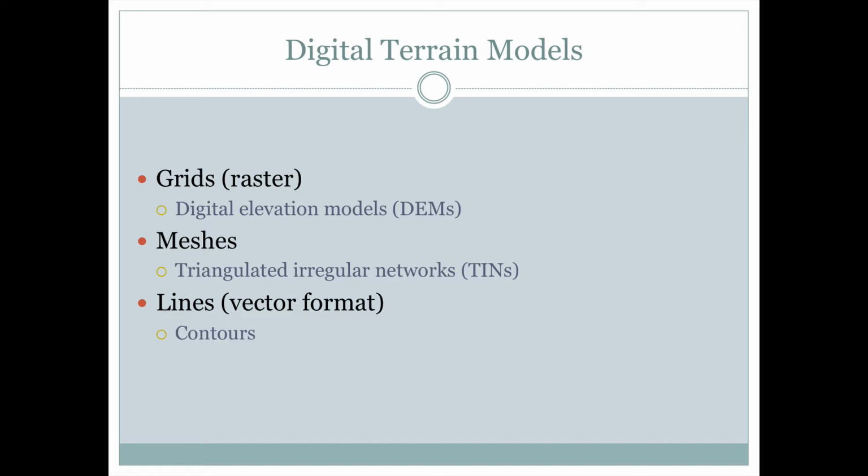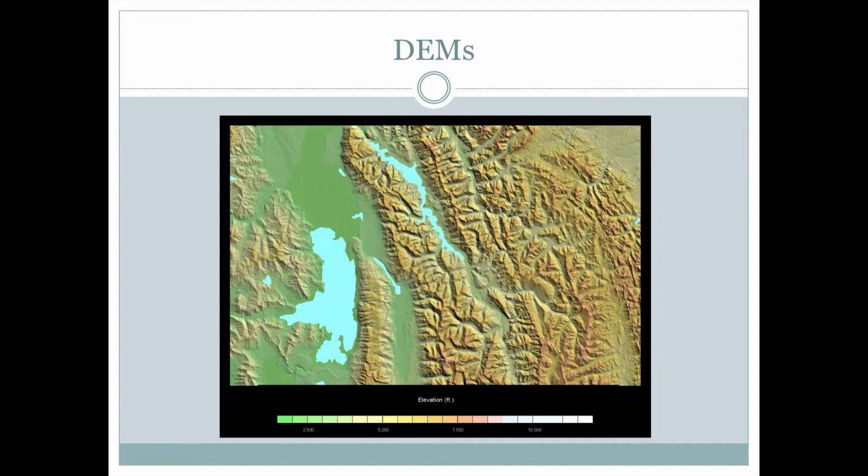And lastly, we can make digital terrain models where we're representing the elevation as lines. And the way that we typically do that is with contour lines, and this of course would be in a vector format. Here's an example of a grid, and in this case each grid is color-coded by its elevation, or how high above sea level it is. So we run from green values through yellow, orangish, and pinkish, and up to whitish values for the highest elevations here. And using this kind of color scheme, we're able to see things well in 3 dimensions.